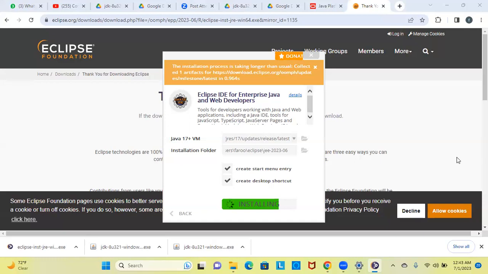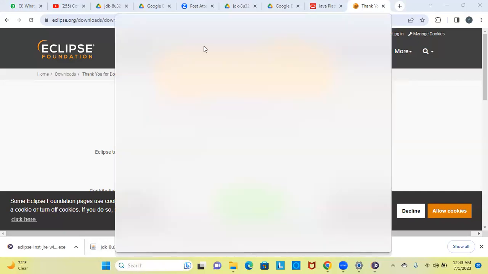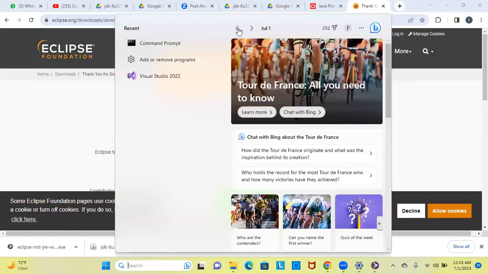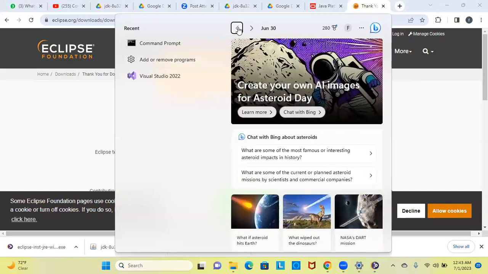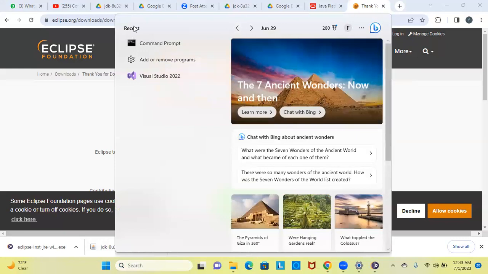Meanwhile, Farooq, if you want to write a demo program without Eclipse, do you have Notepad handy with you? It will take around five more minutes to install, so just open a Notepad. I'll show you how to run a Java program without any editor. So open your plain Notepad. You can also give them Notepad++, they can download. That's also very useful.